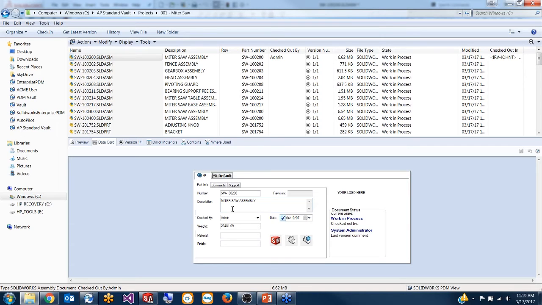As an engineer, and a lot of engineers would share the same sentiment, no one likes inputting data twice, right? Or even 3 times. We don't like punching in some part number once here, once there, go to the ERP system, punch it there, because it becomes a headache and it's very time consuming. In this case, if I punch in my part number, my description here, it will push that information to my custom properties for SOLIDWORKS, right?